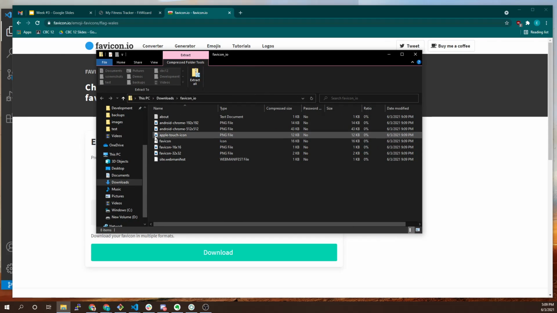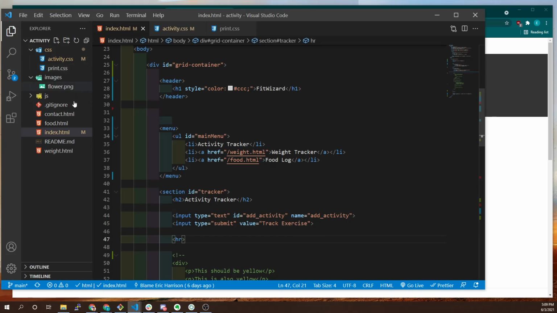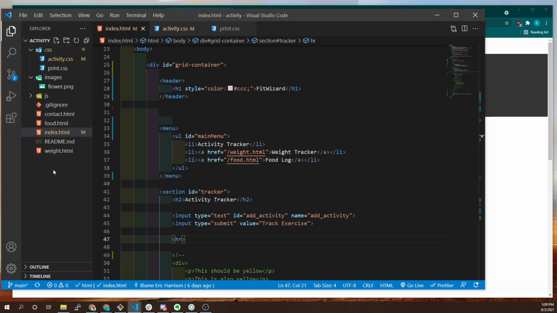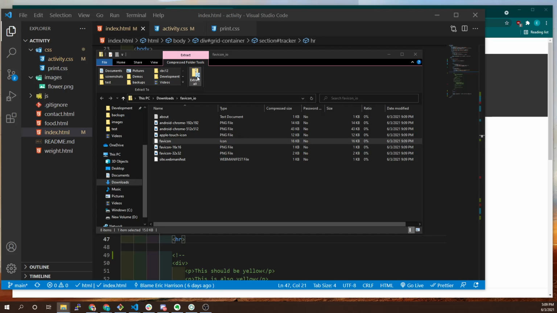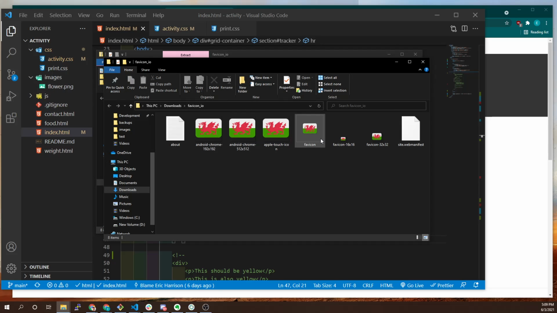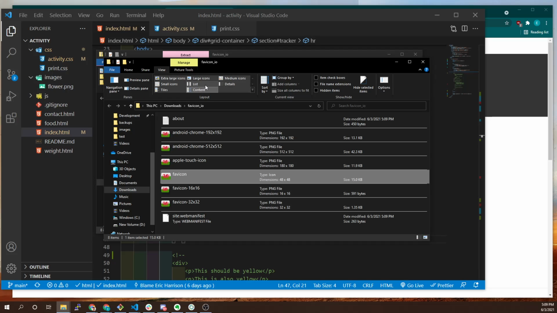So it's an icon, and if we put this favicon.ico in our root directory of any of our projects, so in this one we're in the activity tracker thing we built. If I simply drag this favicon.ico in the same top level, I have to extract that folder first, don't I? Yep. Extract all. Great. If I just drag this, shoot, why is it default to that view? It's so stupid. View, content, details.